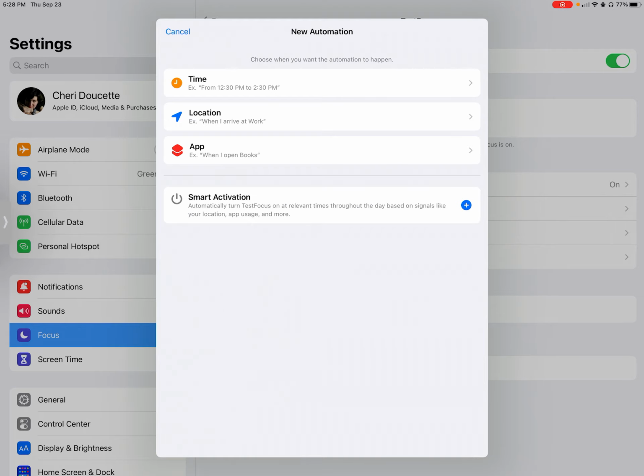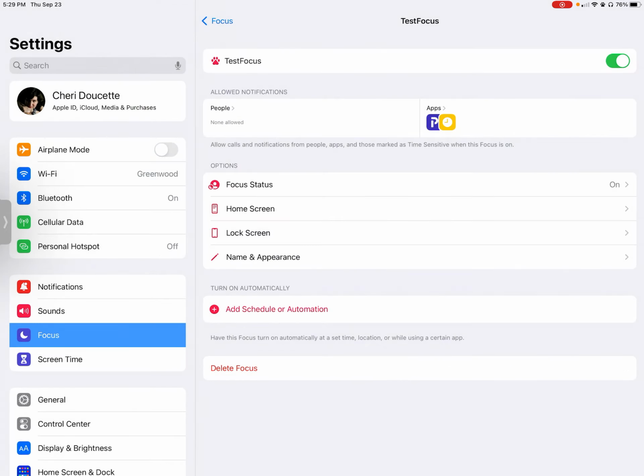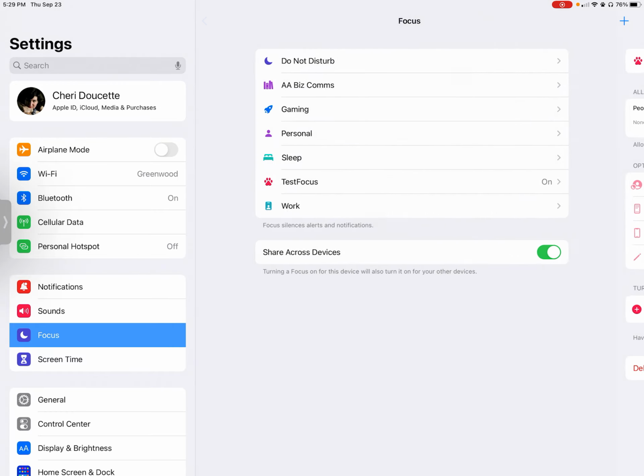You can also do some more interesting things with smart stuff. You can set it up with the shortcuts app on your iPad or your phone, and you can have this thing turn your lights on when you get home or whatever you would like it to do if you have smart devices. So that's pretty sweet. So I'll just leave that as is, and you can also, of course, delete the focus too.